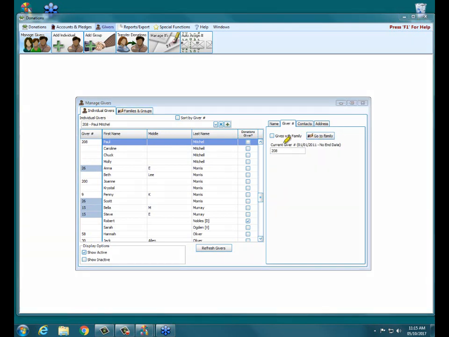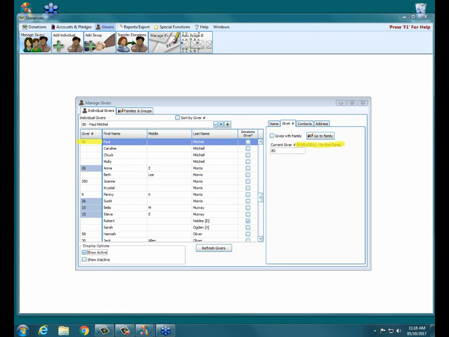It also on this screen shows you the date ranges that they have that number for. That number goes all the way back to the beginning of 2011. So if I were to change their number on this screen, it's going to affect that going all the way back to the beginning of 2011. Sometimes that's fine, sometimes it's not. So if I come in here, let's say I want to change that number to giver number 80. I can type in the new number on here. I hit the tab key on my keyboard. You'll see in the grid over on the left side, it now has their new giver number here, and it also assigns it all the way back to 2011.